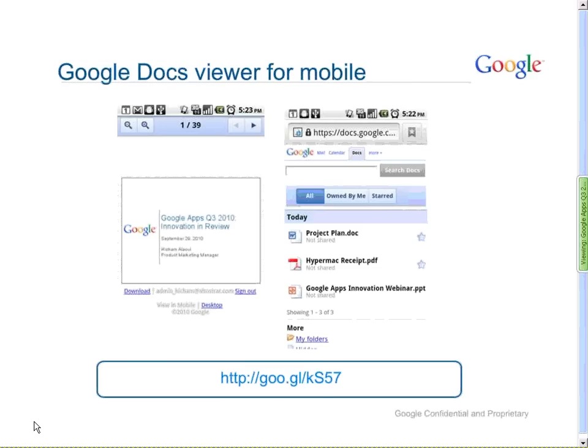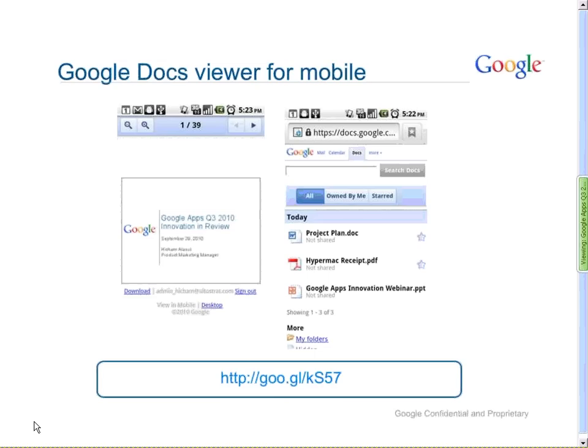We had a brief word about mobile earlier, and I wanted to circle back there to mention a new Google Docs viewer for mobile. Just as we mentioned earlier that you can view PDFs, PowerPoint files, and Microsoft Word files in Gmail when you receive them as an attachment, using the new Google Docs viewer for mobile, if you have uploaded these documents to your Google Docs list, you can very easily see them once again without needing to download heavy software onto your phone. You can just use the phone's browser to view these files.